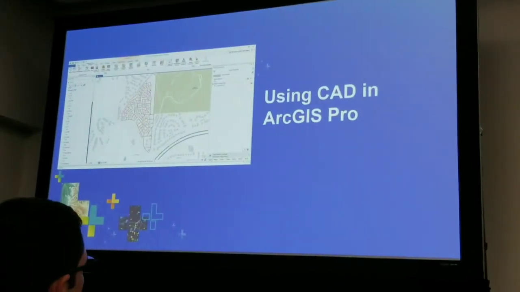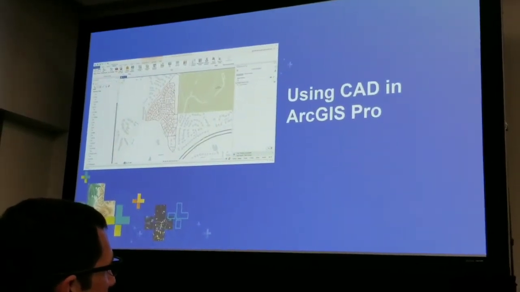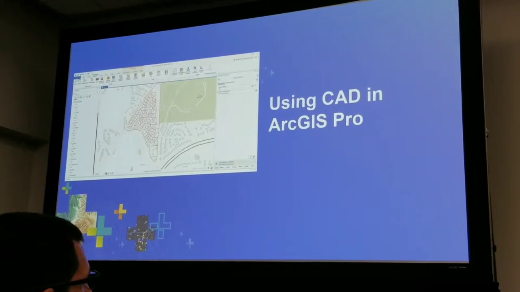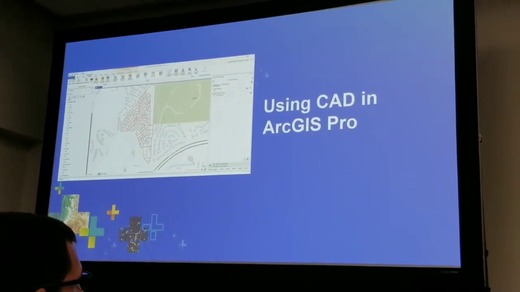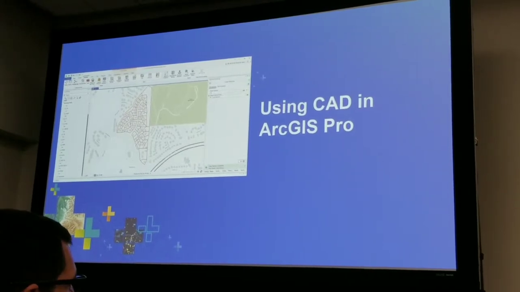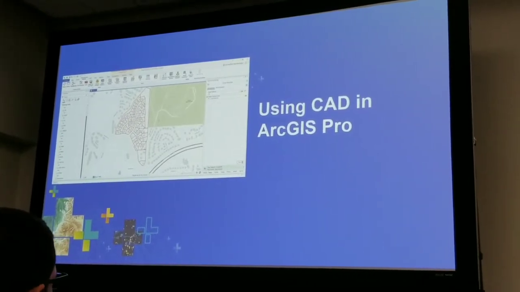So that's the bit about loading your CAD data. So it's just an input. If that was working, we'll bounce back to that. What's going to happen is you're going to get the drop down and you're going to see all of those different layers in there. You don't have to pick polyline. You can pick whatever layer that you want from that. So that's kind of nice.